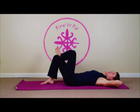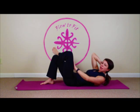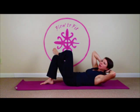So left ankle on top of the right knee. We're going to take that right elbow across the body to the left knee. Think about bringing your right rib cage to the inside of your left thigh. All right? Hands behind the head. Nice deep inhale, exhale, and lift.